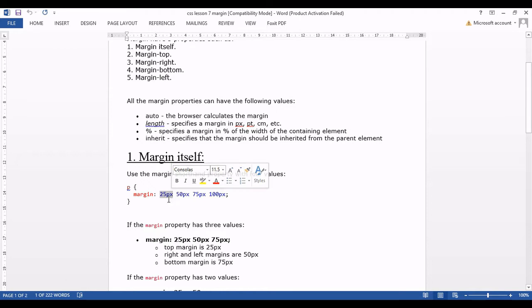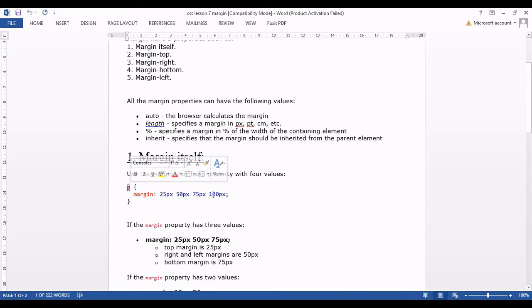The first value says that the margin at the top of the paragraph would be 25. So the first value represents the top side, the second value represents the right side of that paragraph, the third value determines the bottom side, and the fourth value determines the left side of this paragraph.